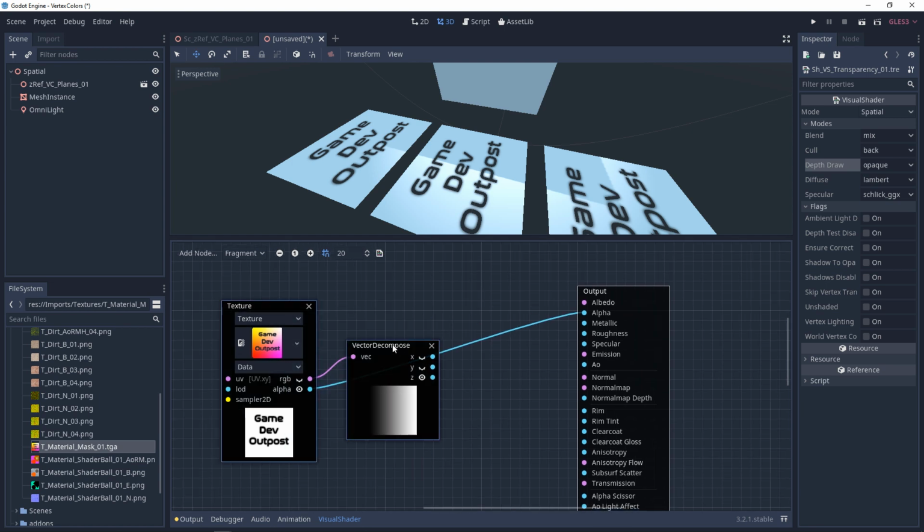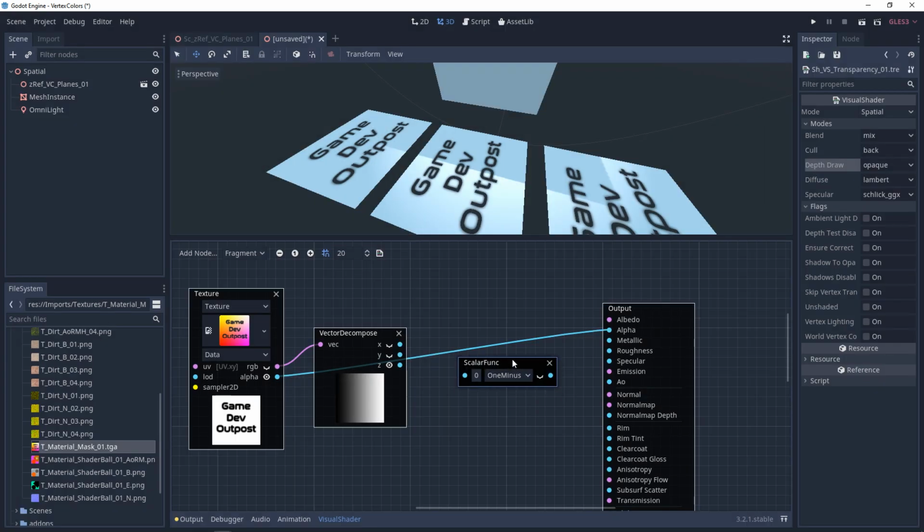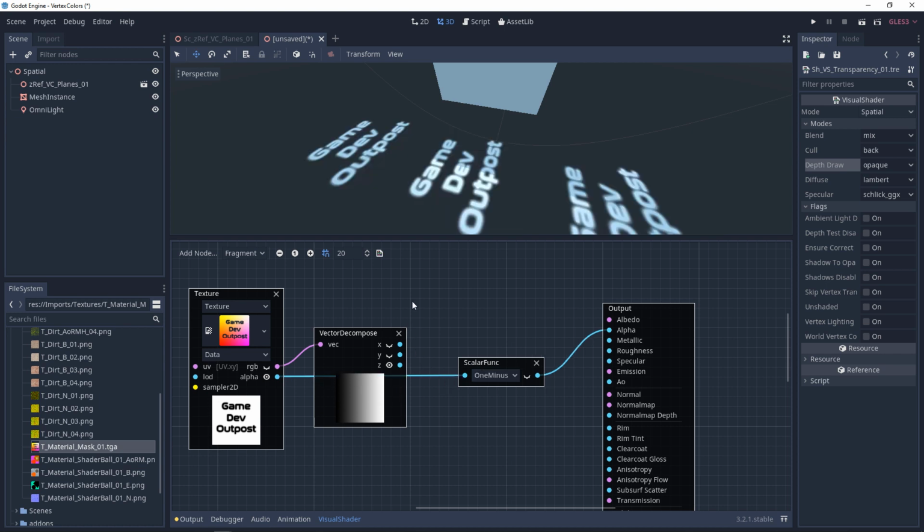It has a gradient. If I wanted to invert all of these, so I could see them a little bit different, I could use what's called a 1 minus. I can plug everything into here, and I'll flip it around. And you can see that it looks like this has a glow at the edge here.